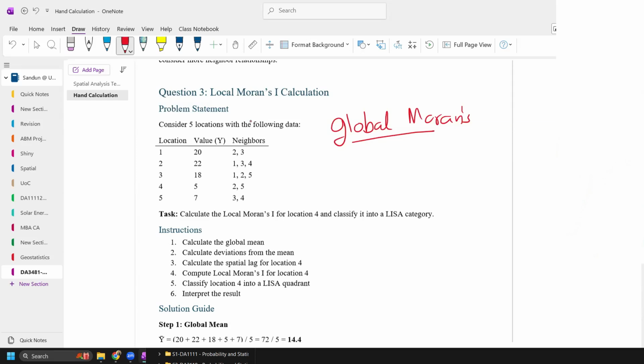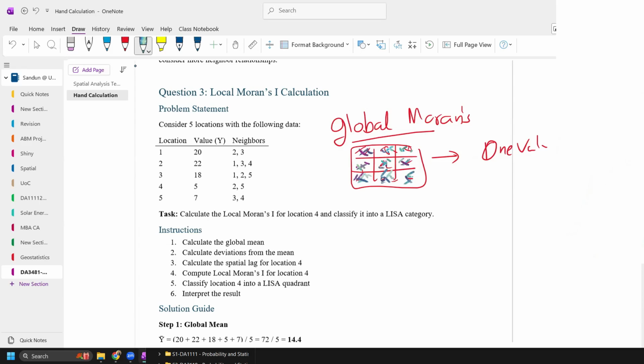Like, for example, let's say in the global Morans index for a spatial object or set of spatial objects like this, it will lead only one value, just one value. But if you need to understand how each of these values perform, you need to actually calculate a Morans index for each of these values.